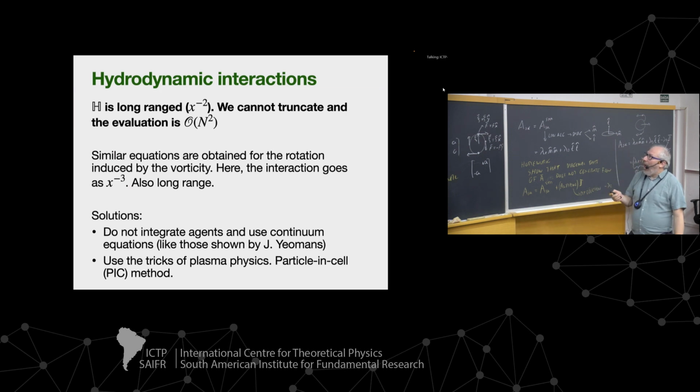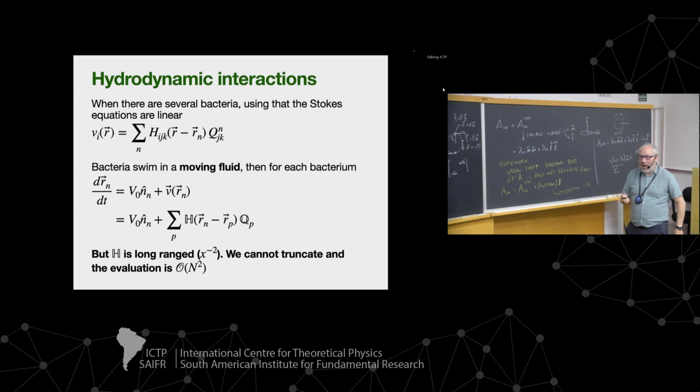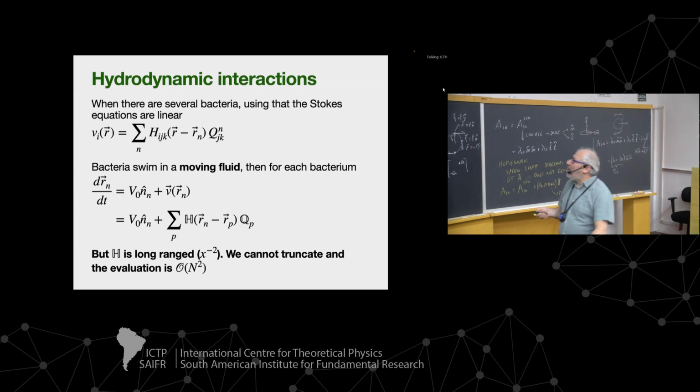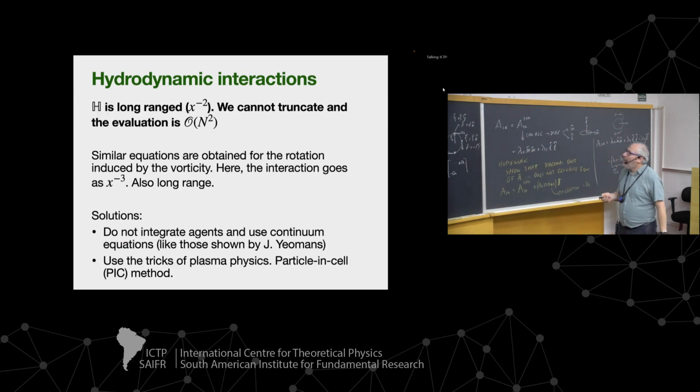Okay. And then the solution is to learn from people of plasma physics that they have to deal with that since the very beginning, because plasmas interact with forces that go like 1 over distance squared. Also, people doing gravitation, I don't know, simulating galaxies. They have to live with that. So there's a solution. There are many solutions.